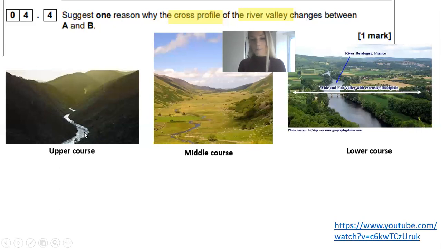Okay. In the middle course, the river valley becomes wider. As you can see, the point between here and here would be greater than this point from here to here. And on the outermost reaches of the river valley, you will have some gently sloping hillsides, as that river has started now to meander out of the mountainous regions and move towards the lower course. The lower course of the river valley is far wider than in the upper course and the middle course, and it is also very flat.